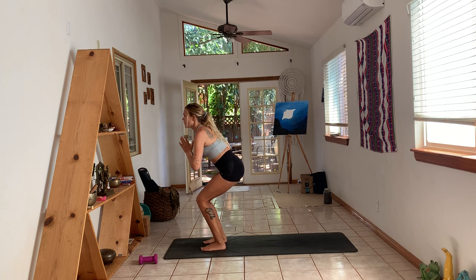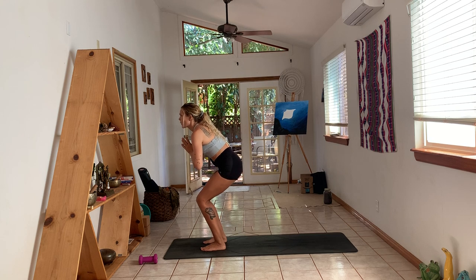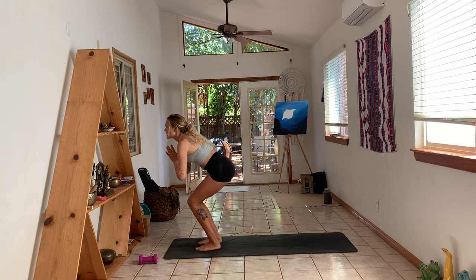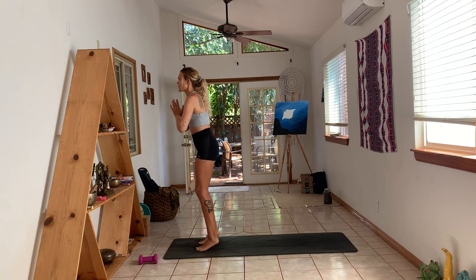Down, sit it low, lift your heart high, breathe, sit even deeper if you can, sit it low, control the movement up and down. Four, eight, seven, six, five, four, three, two. Stay low, get lower, lift it up on your toes, sit it down and lift. Down and lift, down and lift, down and up.